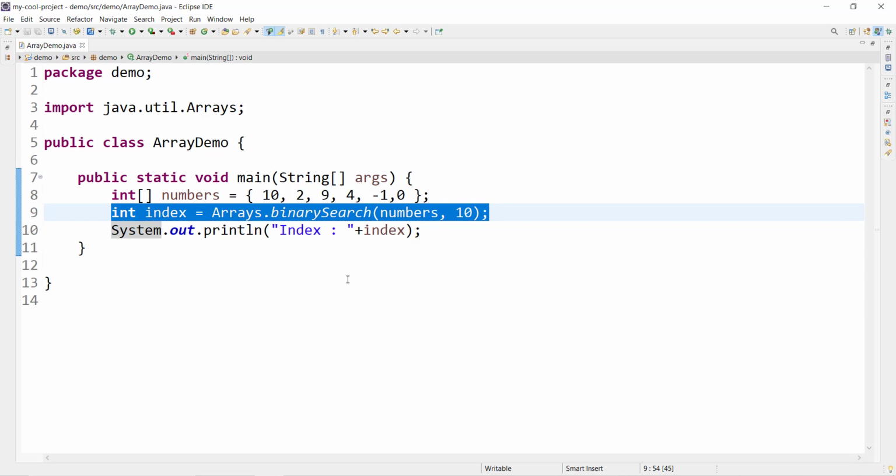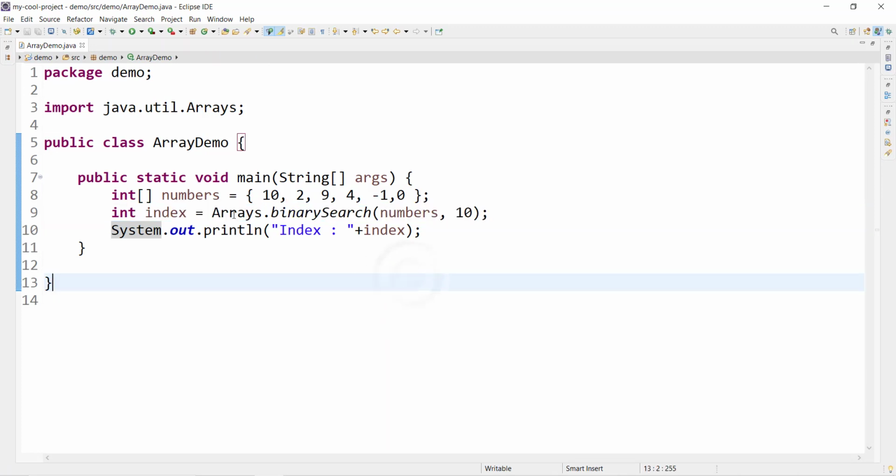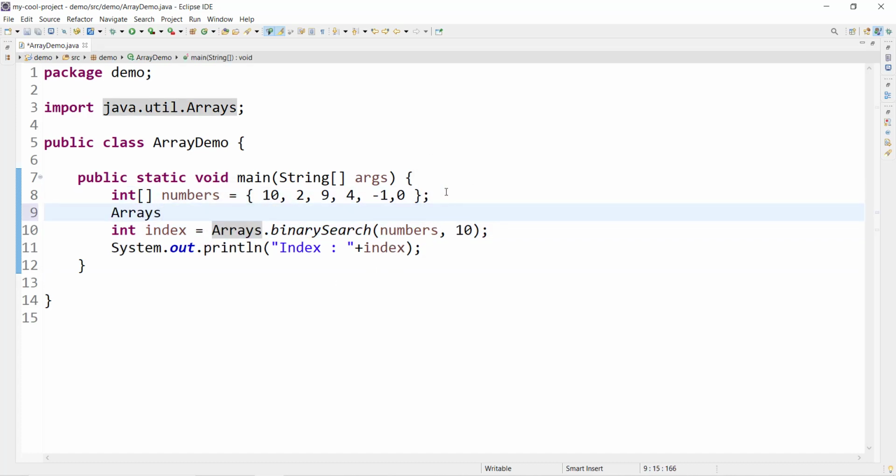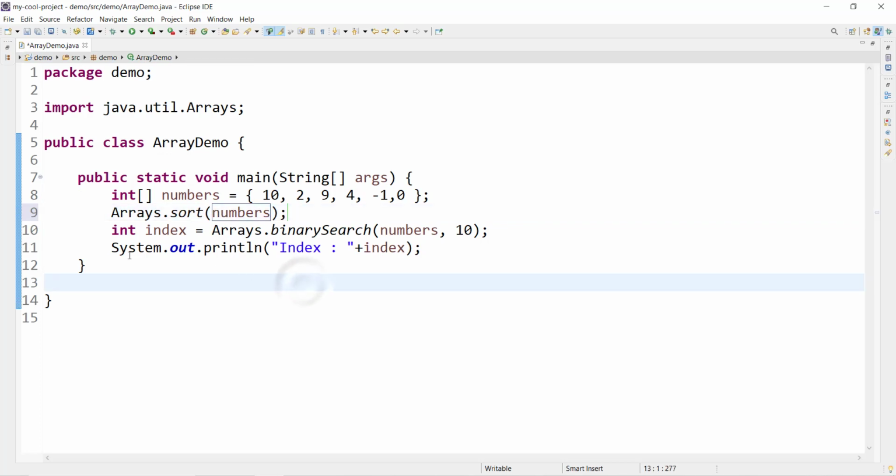So how can we do the sorting? It is quite simple. Sort the numbers.